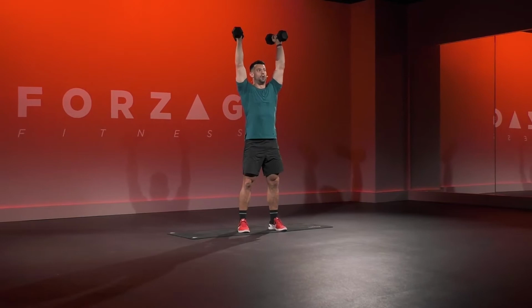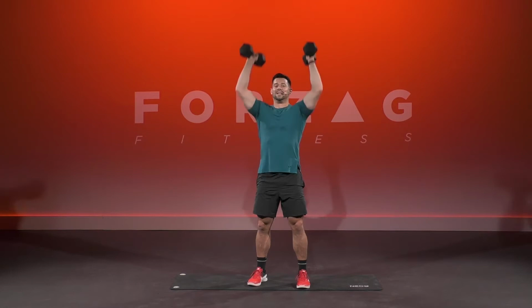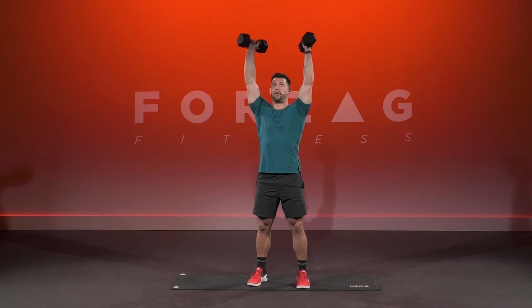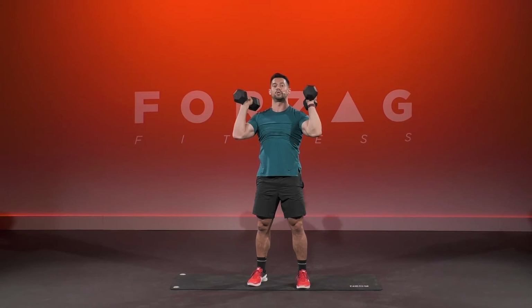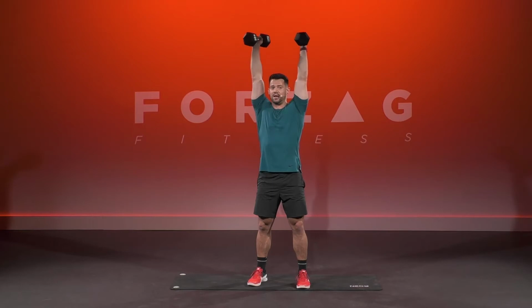Now, the overhead press. Let's talk about the overhead press for a minute, right? Let's take our mind off this for a second while we keep it on. But overhead press, it's the hardest strength movement to build strength in. Right, we're pressing weight overhead. It almost feels like we're gonna get crushed. But the overhead press builds the most strength. It is the hardest for anyone, but we're using so many more muscles to get that weight up and then control back down. So I want you to think about that. Every time you press overhead, take a second to control it, all right?